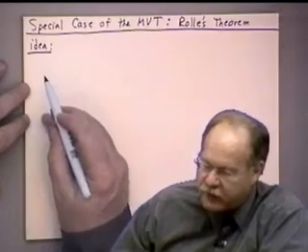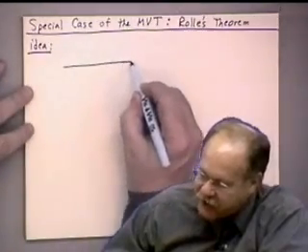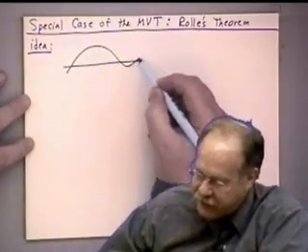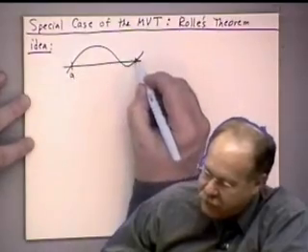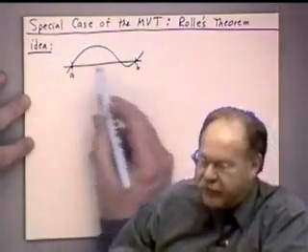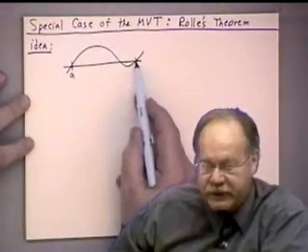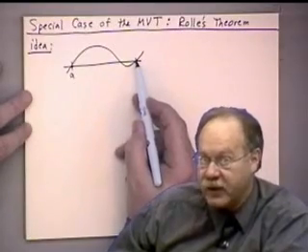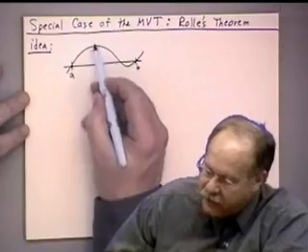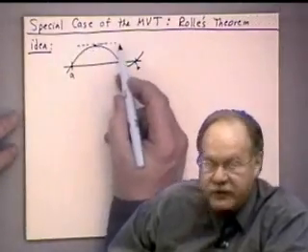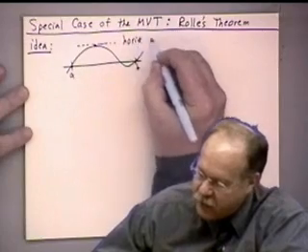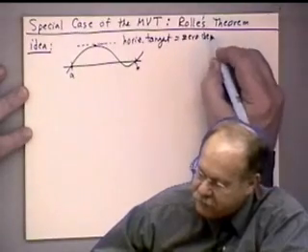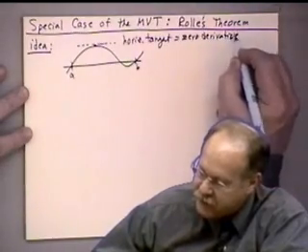Here's the idea behind Rolle's theorem. Imagine you have a function that's continuous and differentiable, so it has all the nice properties we've seen before. And maybe it does something like this. At a point A here and a point B here, the function is definitely 0. It may be 0 elsewhere, but it's definitely 0 at A and B. Now notice, the line between A and B is the x-axis, a horizontal line with slope 0. Up here, there seems to be a horizontal tangent, and of course that means the derivative of the function at that point is 0.